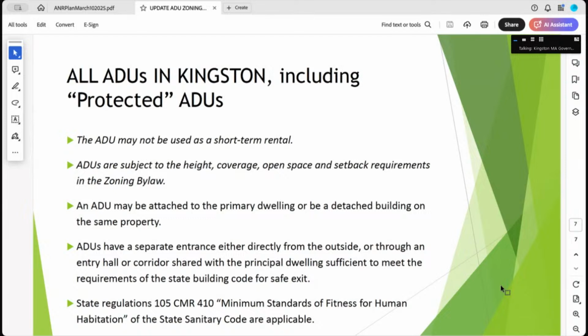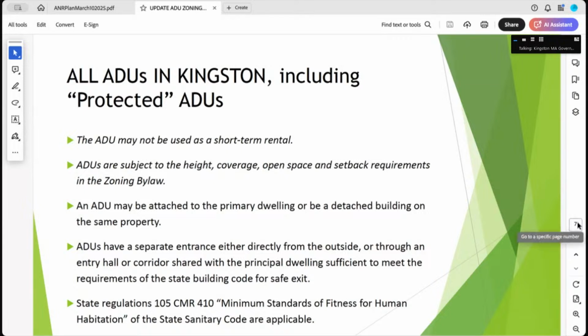They have a separate entrance, and because the state regulations don't define a minimum, they just say up to 900 square feet or half the size of the principal dwelling, whichever is smaller, we just want to make clear that you can't go to an itty-bitty tiny closet and call that an accessory dwelling unit. There is another law that dictates minimum standards of fitness for human habitation, which say how many square feet, how much height, and different things that are required for an accessory dwelling unit in order to comply with that law. So there is a minimum, it's just not in the zoning that the state adopted.